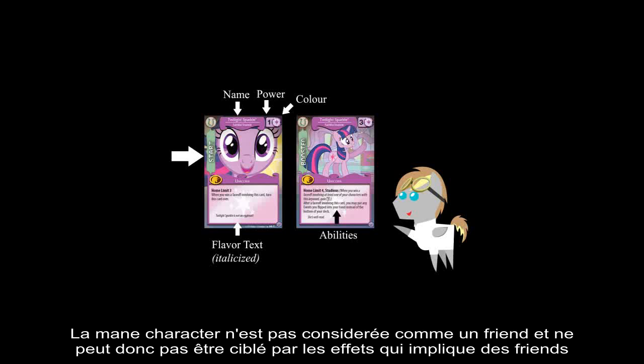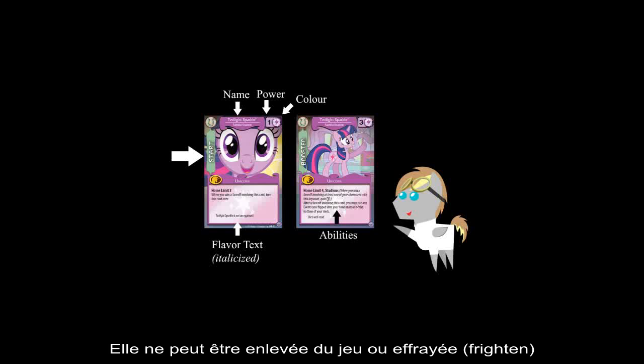Main characters are not counted as friends, and as such they can't be targeted by cards and effects that would target friends. They can't be removed from play, and they can't be frightened.